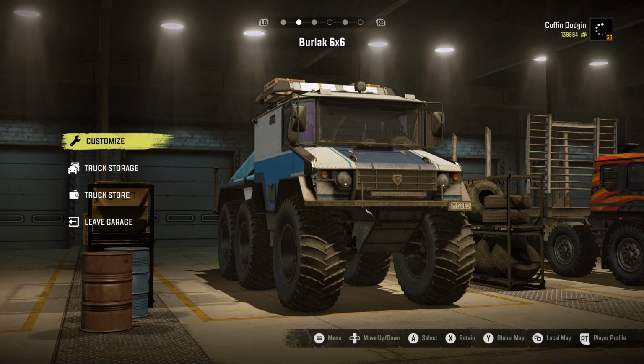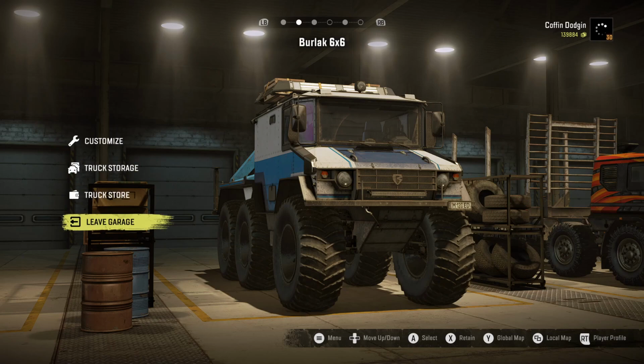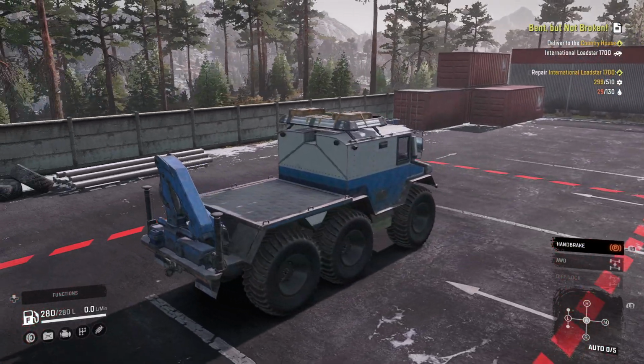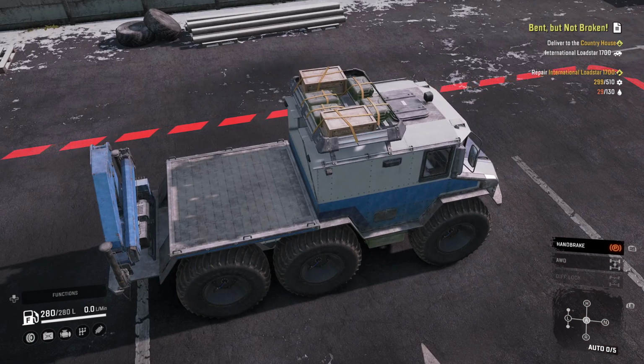Right then, that'll do me. We've got a new truck. I'm going to take that out next. I'm going to get that in the garage there, ready. And on the next one, we'll take this out. Explore the map a little bit and see what it's like, this.